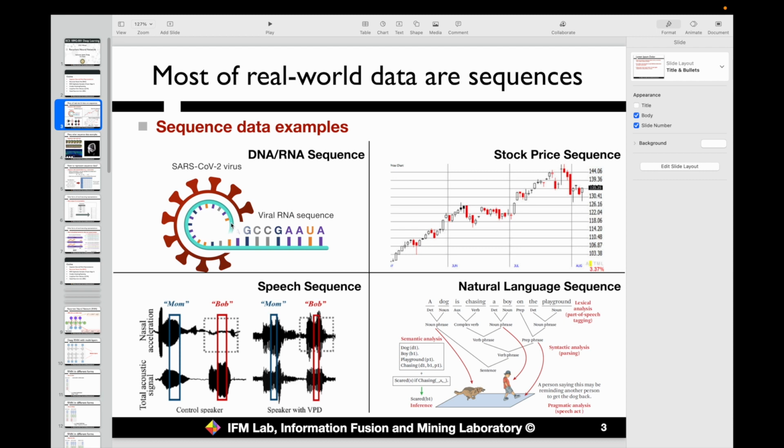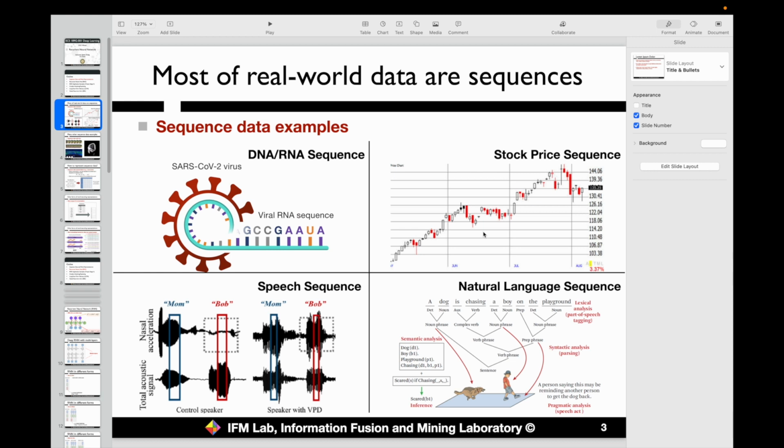The RNA sequence can be represented as a chain, right? It has order among different units inside the sequence, so it can be modeled as sequence data when we apply machine learning models to handle this kind of data. Another very classic sequence data is stock price, right? If you open your stock app, you can see the price of different stocks as well as the index. We can represent stock prices as sequence data: the price changes with time, and over a long time it can be represented as sequence data with some order.